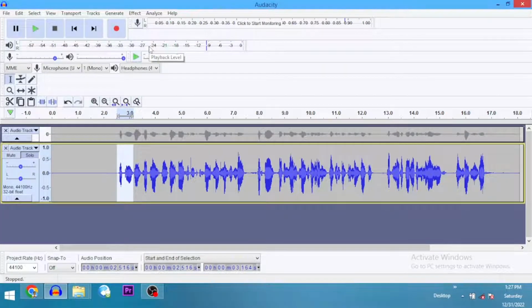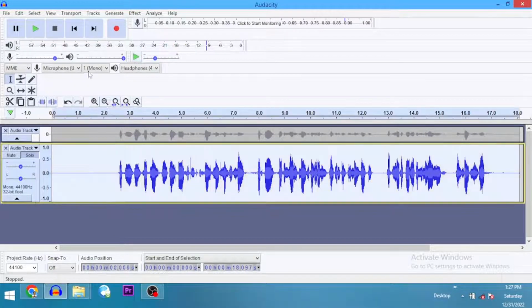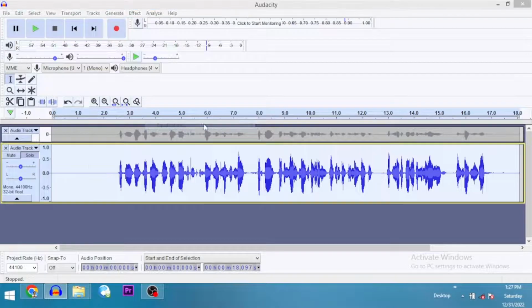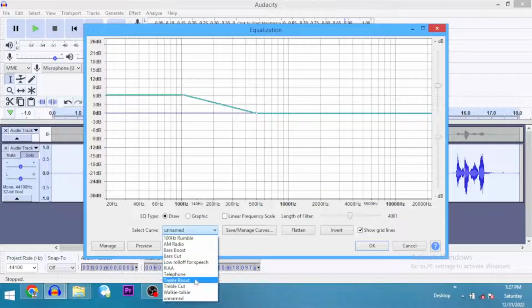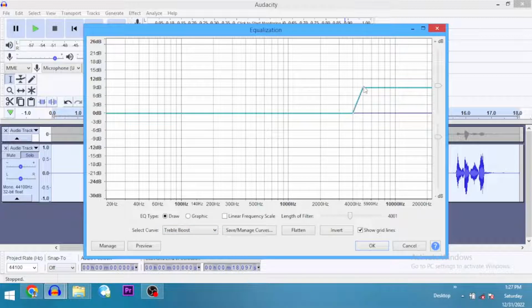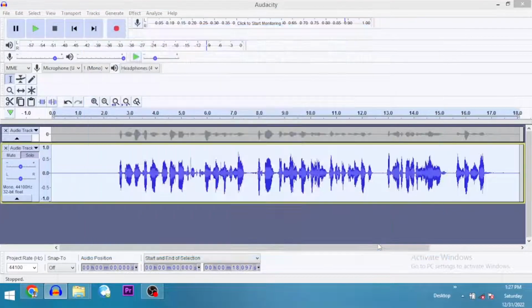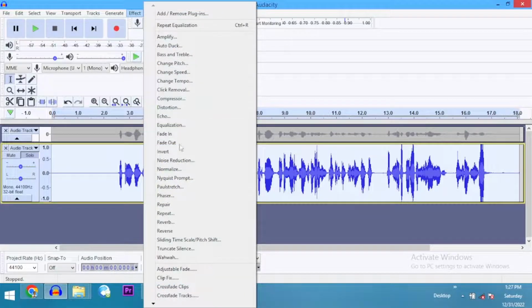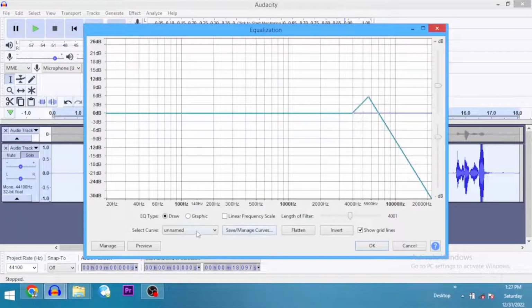All right, awesome. Now I want to put in an equalizer. Equalizer means I want to work on the frequency levels. Let me start with the treble boost. With the treble boost, I want to boost the lighter part of it and make it lighter. You'll see some parts will start peaking. Don't worry, we'll fix that shortly. And then go back again to equalization. Now let me apply the bass boost. The lower end of the frequency, take it up a little.